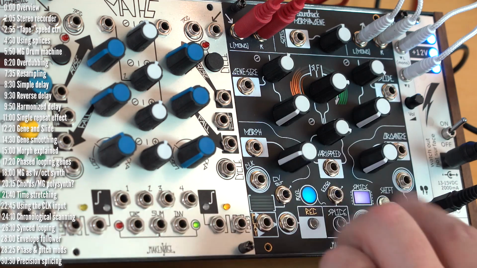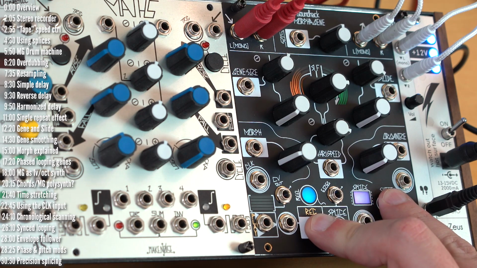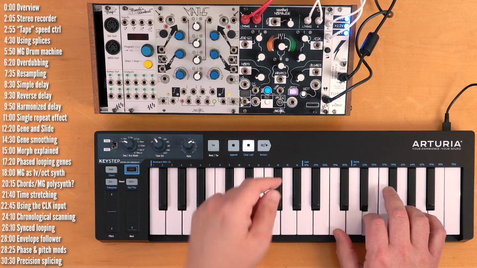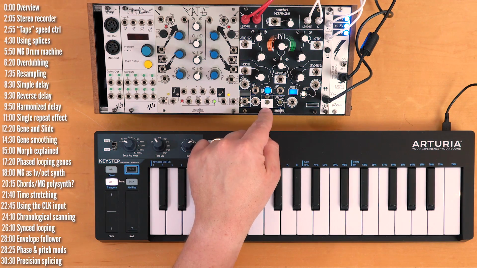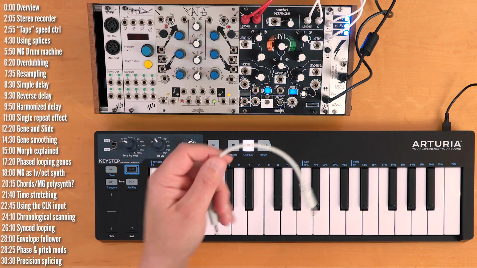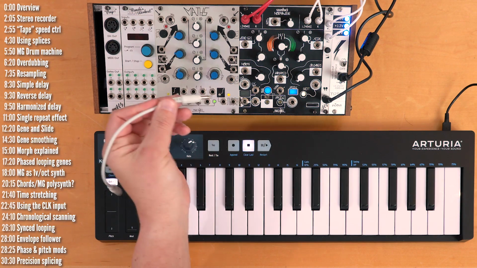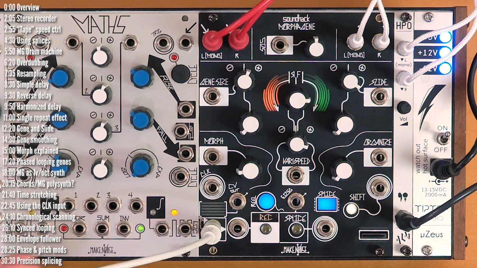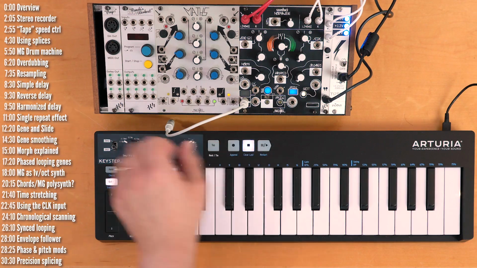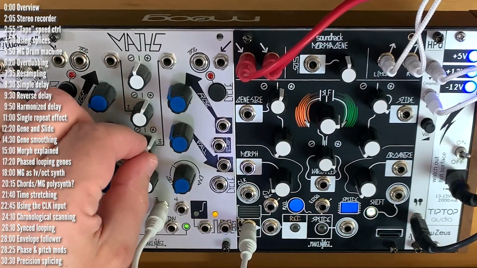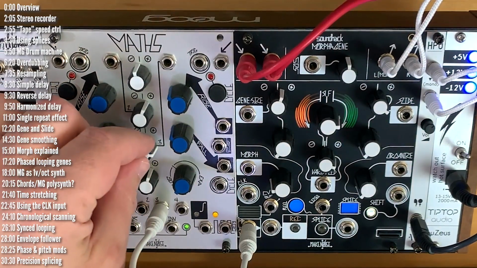Once you're ready to record, you can clear the reel like this, make sure it's empty, hit record, leave it, play a few notes, hit record again, and it will loop back. By default, Morphagene loops anything you record. You can stop it by plugging a cable into the play input. It's normalized to play by default. You can also plug it into any voltage source and then control playback or stop it.